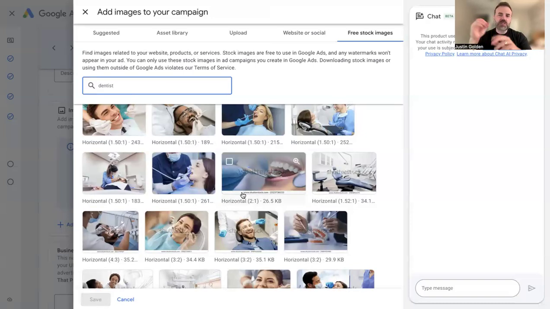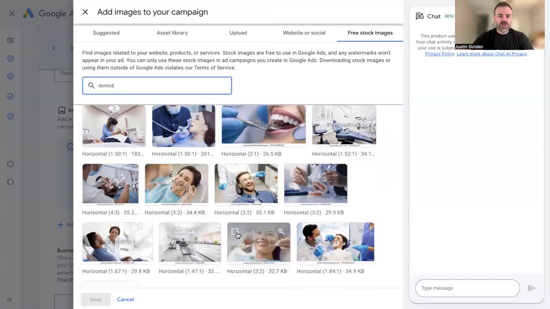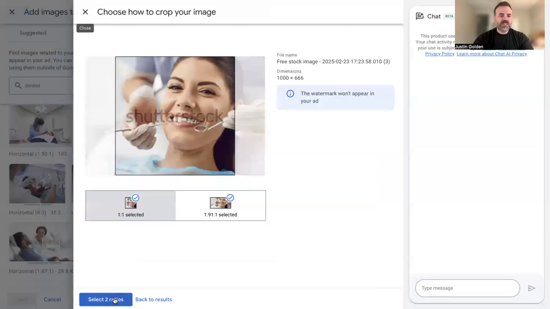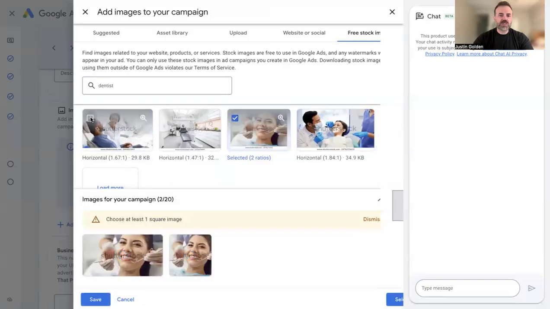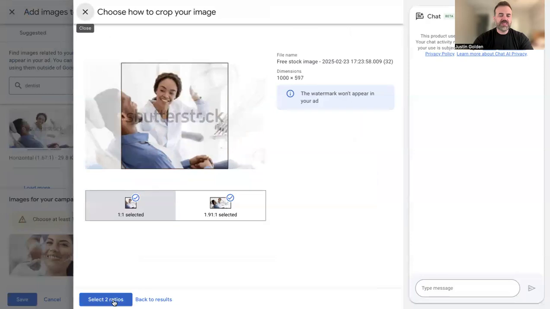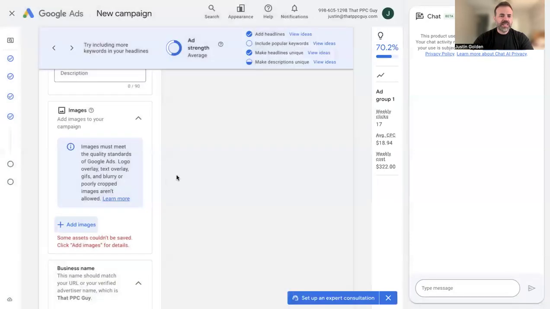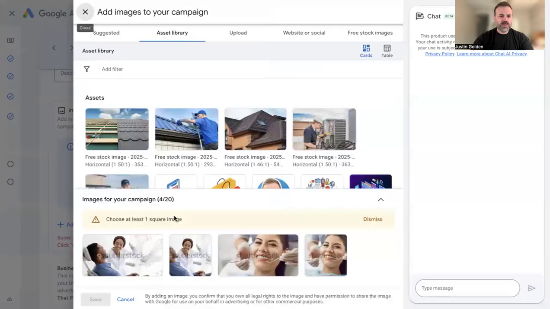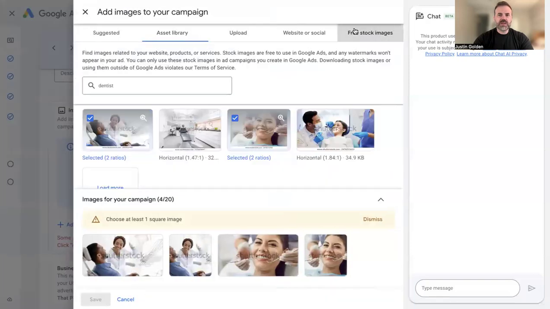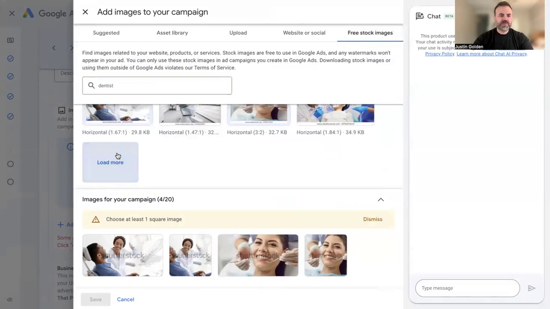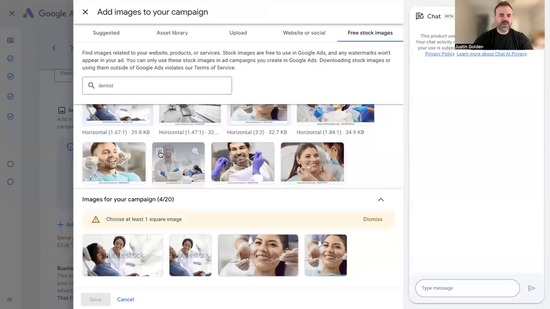So remember, this is going to be really small next to our ad, and where it's going to increase our click-through rate. So what it does is it just reinforces that the user is clicking and found the right thing when they see images related to what they were searching for. So pick a few images and hit save. Oh, let's see. We got to get another image in here. Hang on. There we go. We need a square image. That's fine.